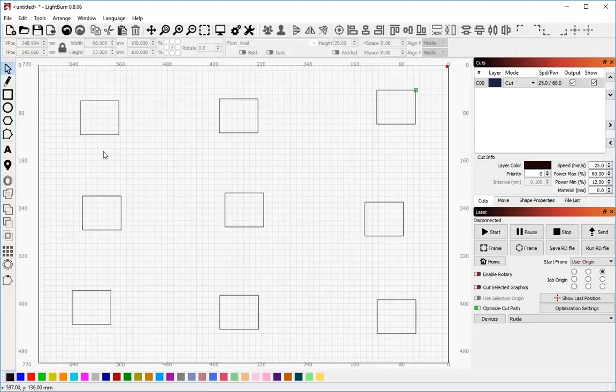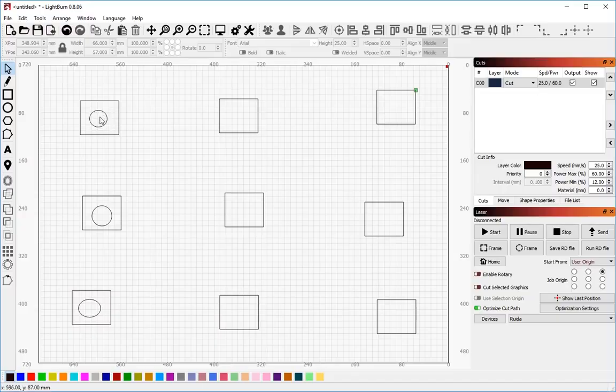So there are also a couple of options that control other parts of this. One of them being cut inside shapes first. If I were to cut the outside square here before cutting the inside circle, and I had my workpiece elevated above the bed on pins, like some people have, cutting this outside shape would mean that the whole square would fall, and I would never have the chance to cut this inner circle.